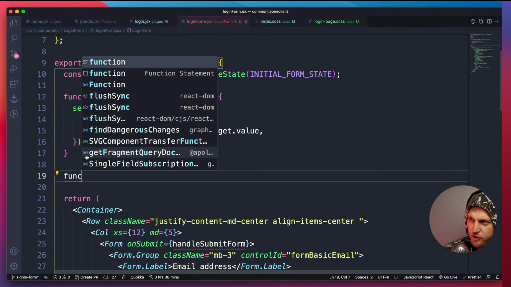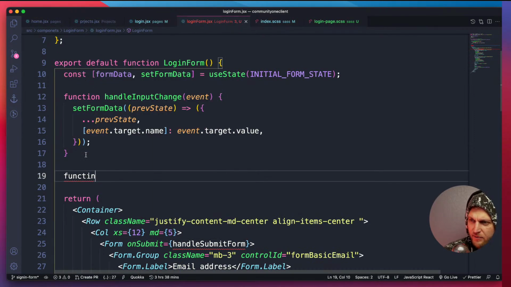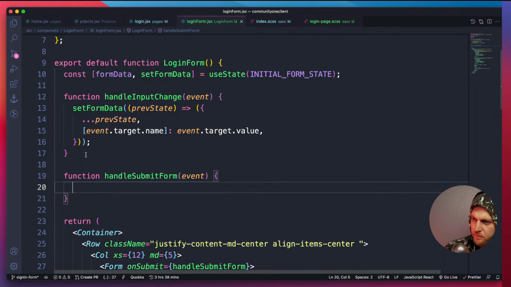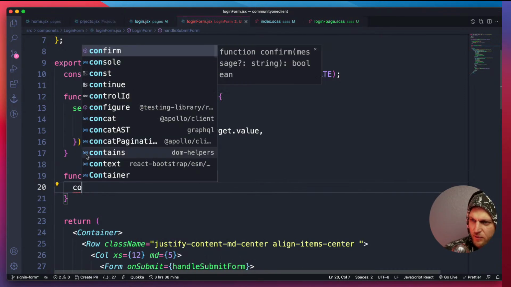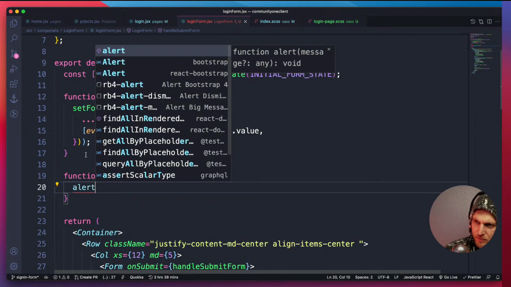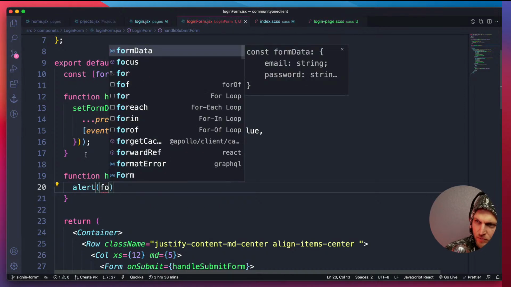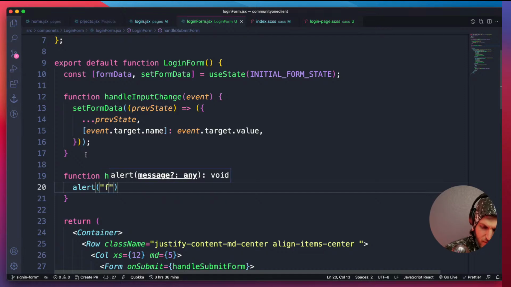So let's write the function here, and we're going to call it handleSubmitForm because that's what we called it on the bottom. We're going to pass the event here, and we're going to do alert "form submitted".